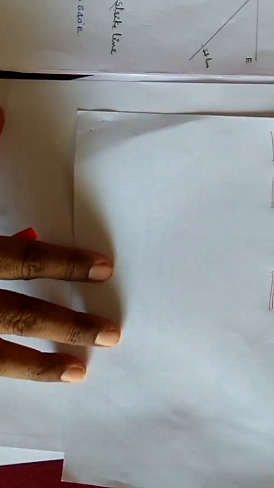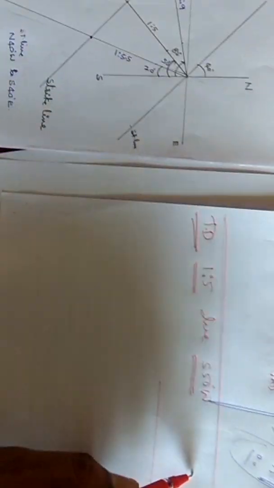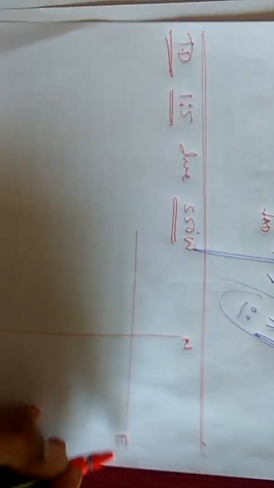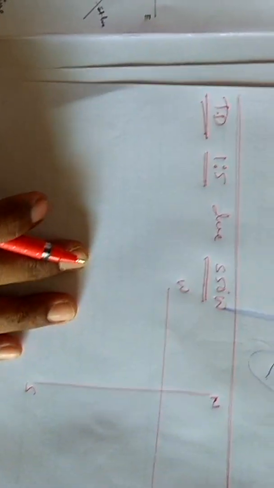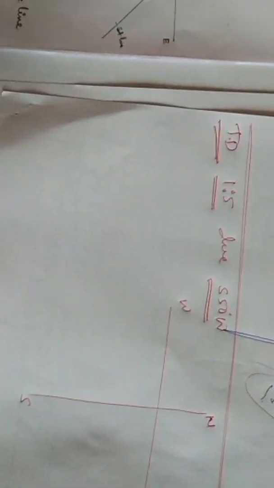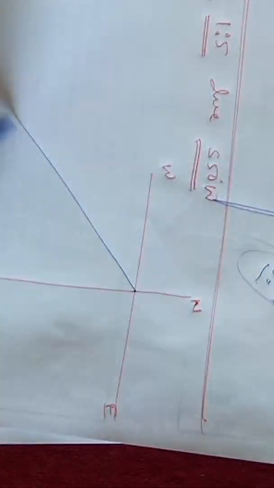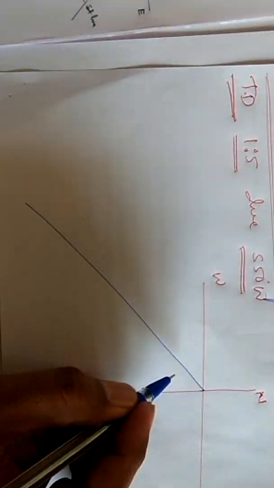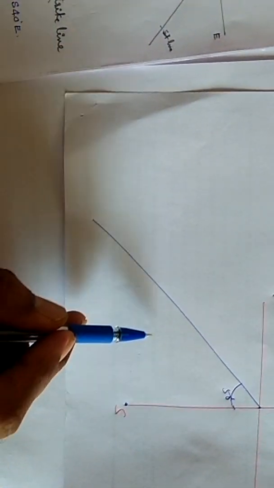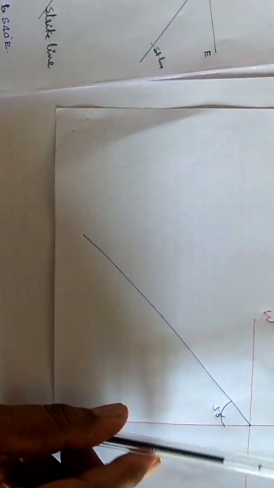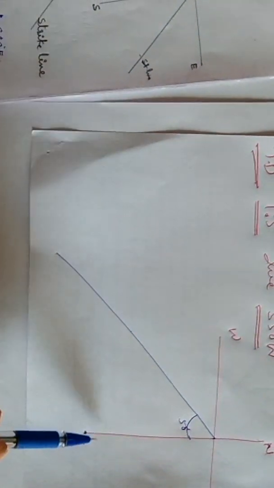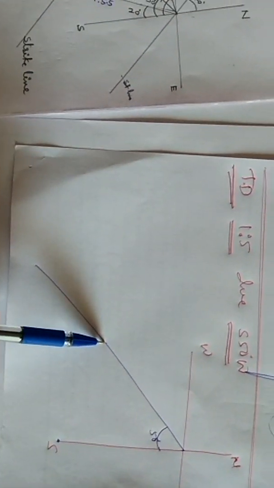So how do we draw this? First of all, once again you have to take the direction lines. This is the north, east, south, west. First of all, you have to draw the true dip, which is towards the south 50 degree west. Once again, don't forget, I have to count from the south, which should be 50 degree from the south. Likewise, you count 10, 20, 30, 40, 50. When you keep the protractor, you should not take it in the reverse direction. You have to count from the south. Okay, south 50 degree west.